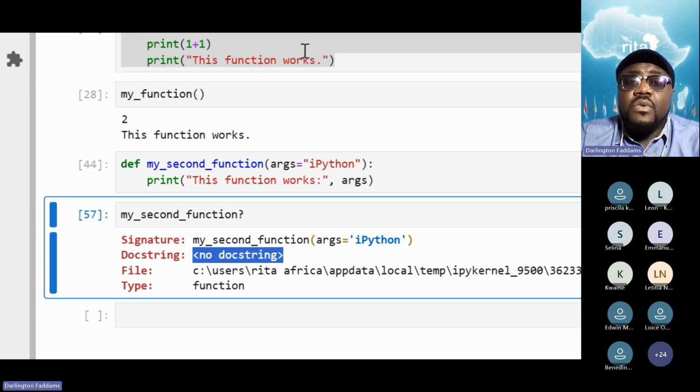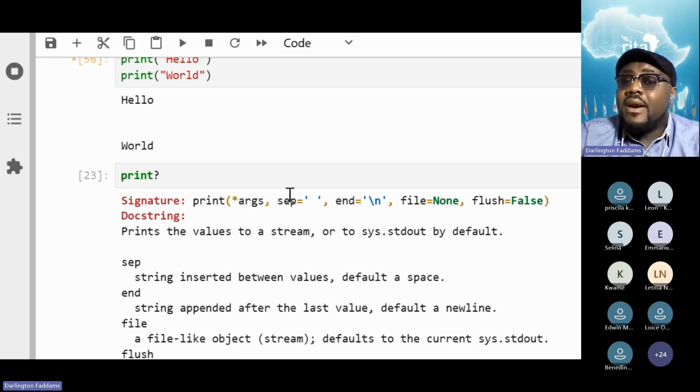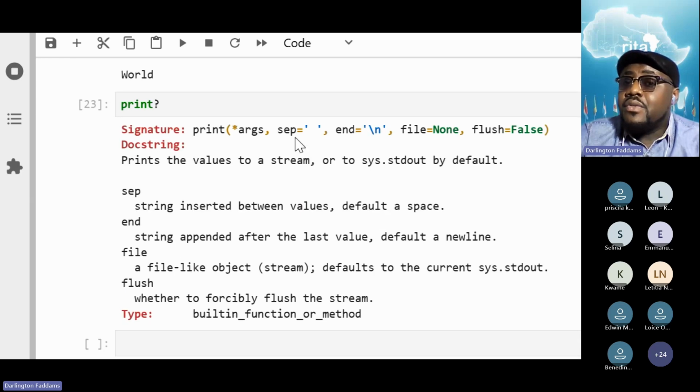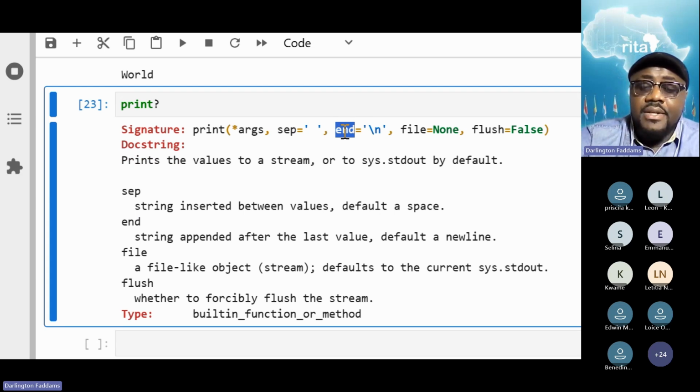All right. So talking about a print function, we have revealed that a print function has certain parameters in it that you can make use of. And sometimes when you are reading Python code, you are going to see these parameters and you need to know what they are. You are going to see them within your code.